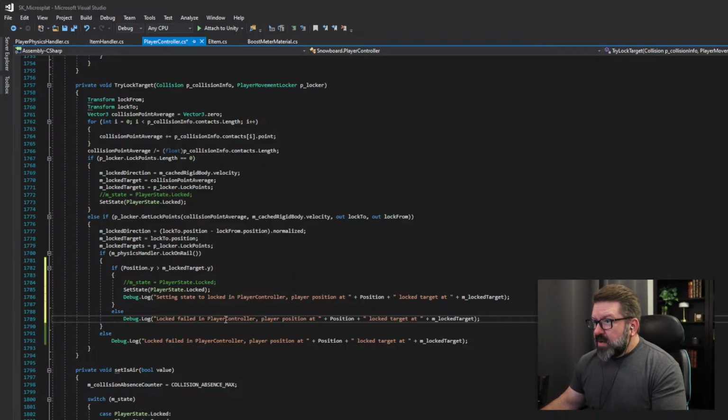But otherwise, lock held, because their position of y less than target.